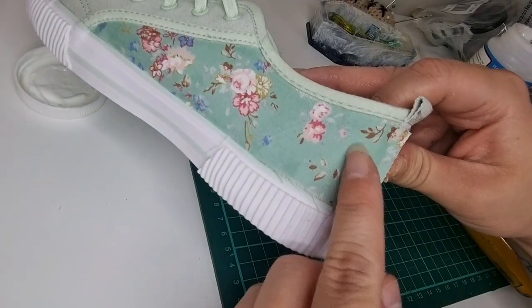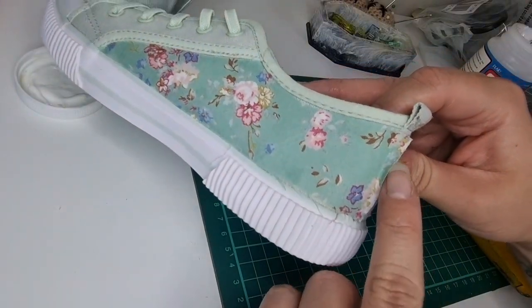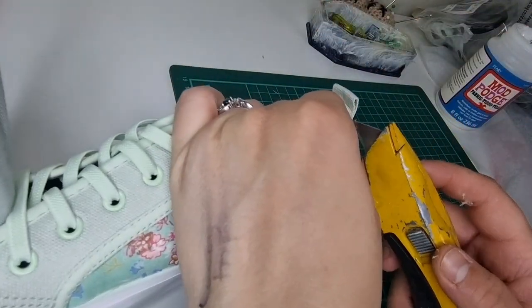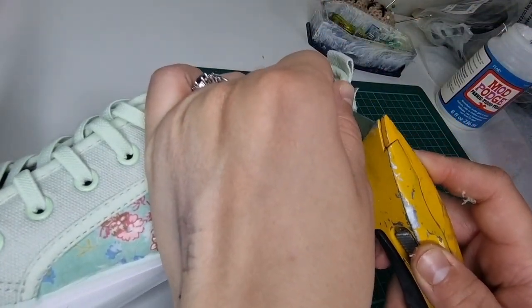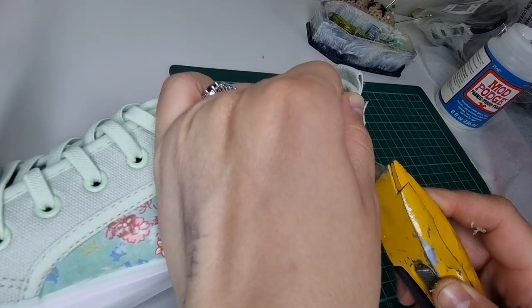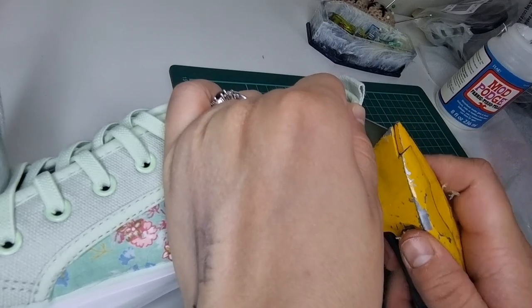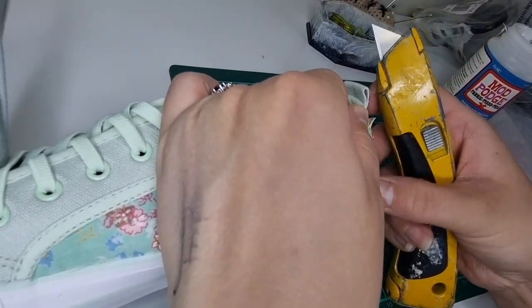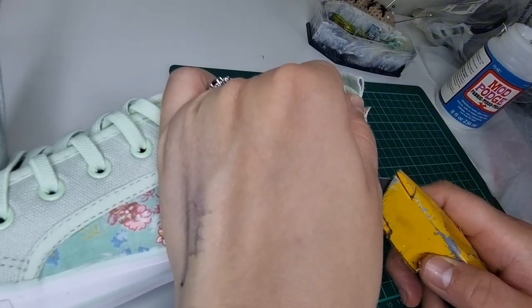So I've allowed my base coat of glue to dry for about an hour, and this means that it's dry enough for me to cut off any excess pieces. I use a Stanley blade, but obviously if you are using this, please do be super careful. We don't want any mishaps. You also don't want to push too hard, because if you push too deeply, you're going to end up cutting the shoe and not just the fabric.